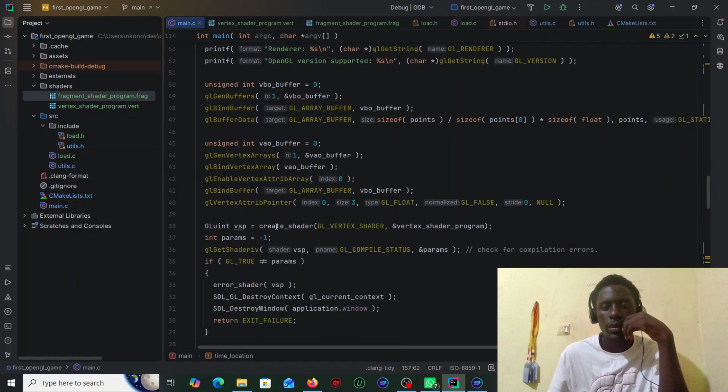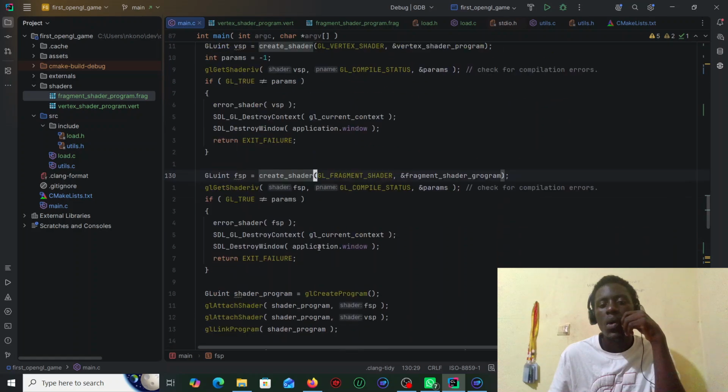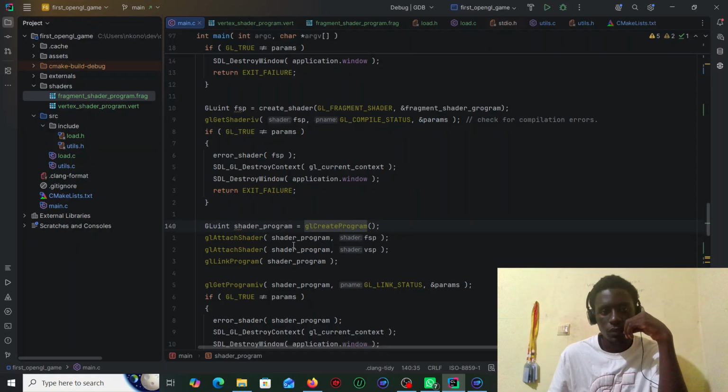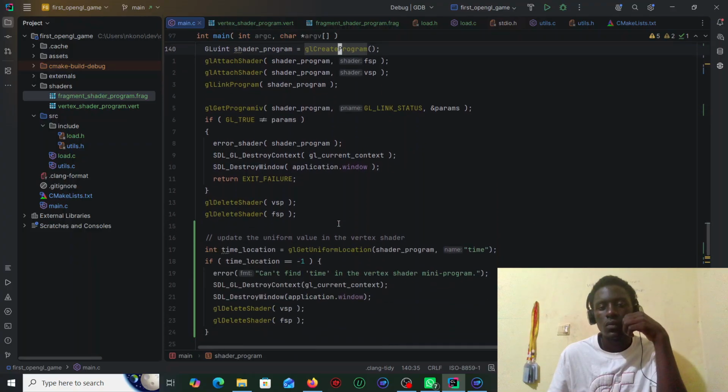Yeah, we create a shader, we bind the shader, we get uniform location.